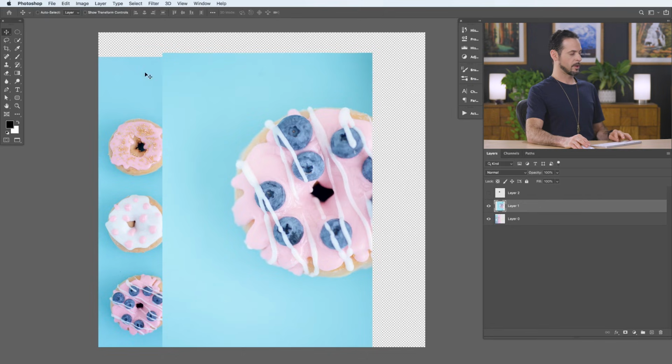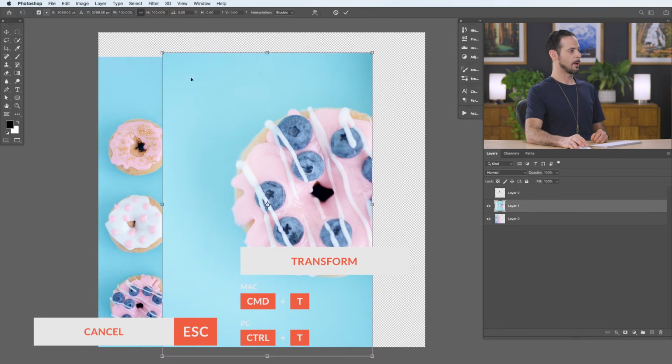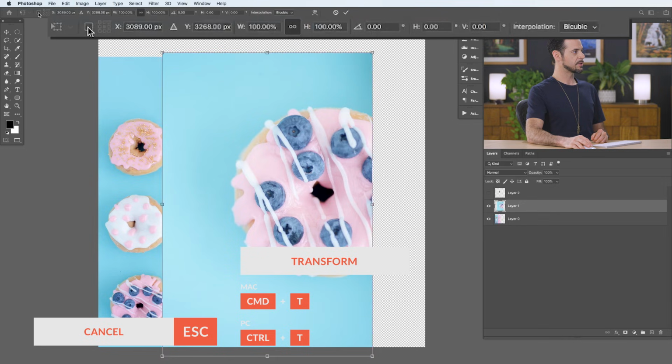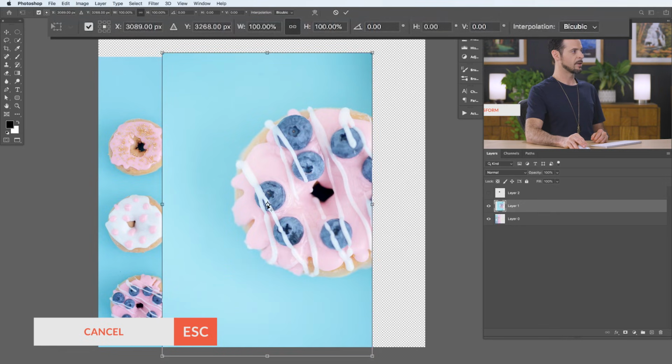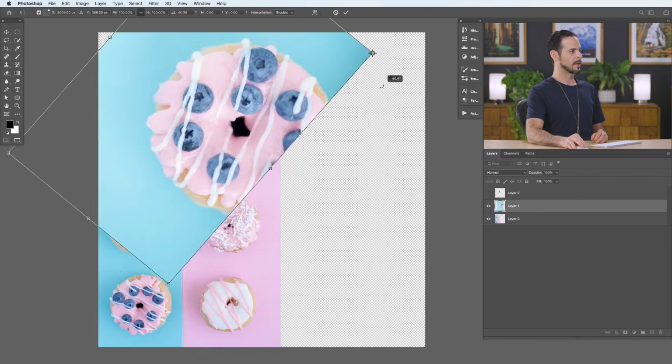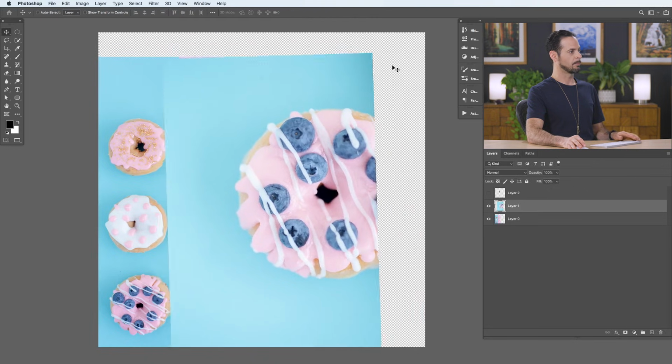Okay, now you can hit Escape, which will just get you out of it, Control or Command T, and then you'll get right back in. So you don't have to have this turned on. By default, it's just going to be in the very center. But for instance, if you wanted this to be on the top right, and then maybe do a rotate around the top right, this can be really helpful.